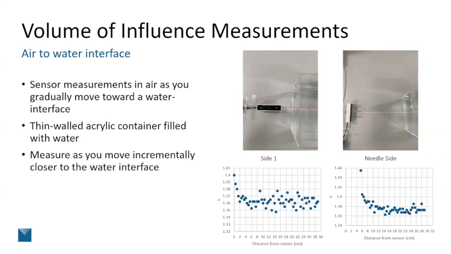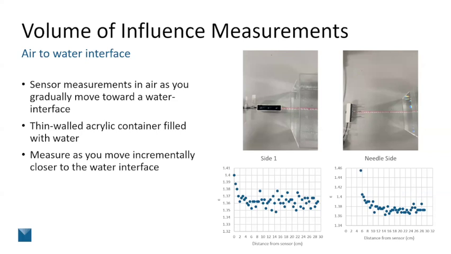This is going to be really low because in air, we're measuring a dielectric permittivity of about 1. And so we're really looking to see when that starts to increase. And you can see that there. And then you can see the same response approaching the needle side of the sensor. And these measurements are referenced to the middle of the sensor body. And that's where we reference all our measurements. So you'll see that that stops at about 5 centimeters because that's the length of the sensor needles. So that's what this measurement looks like.